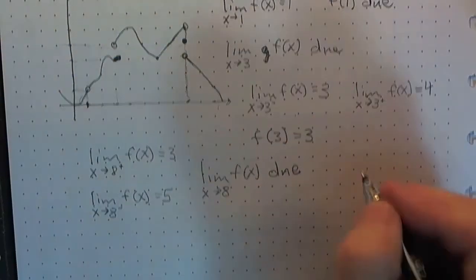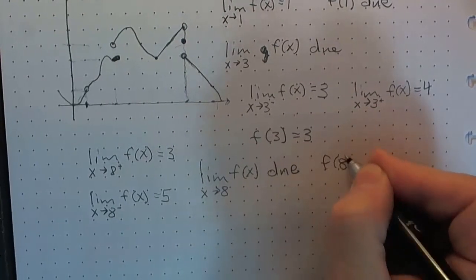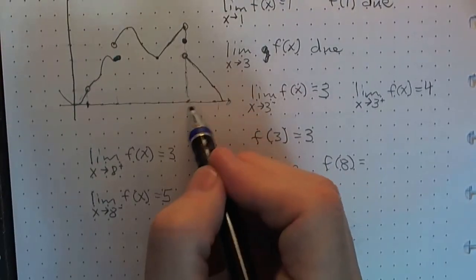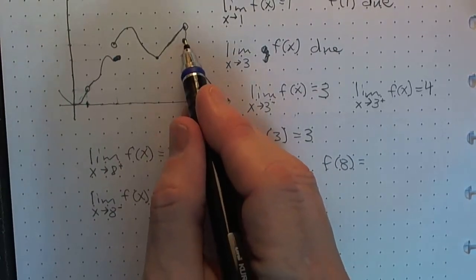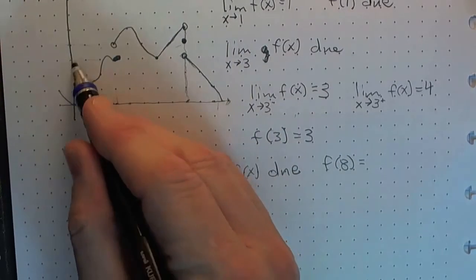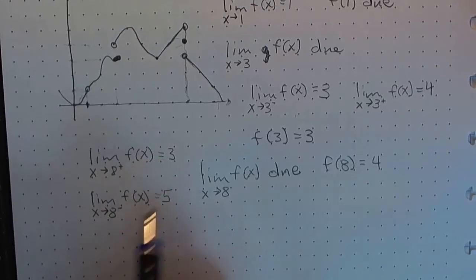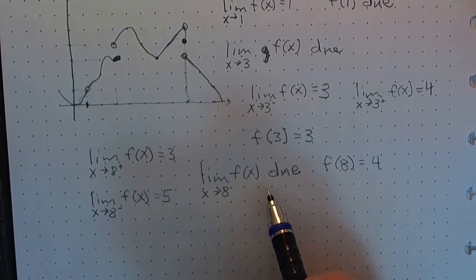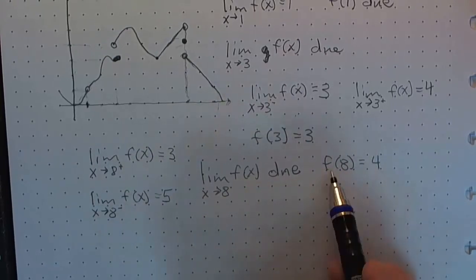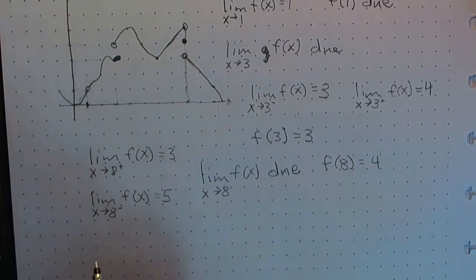So that's how we can evaluate that. Now, we could talk about this. We could say, well, what is the function value? F of 8. Well, F of 8, we just come over here and we say, well, is there any place where I have a dark circle? Oh, there it is. And I guess that would be 4. 1, 2, 3, 4. Yeah, 4. So notice, we have the right-hand limit to be 3, the left-hand limit to be 5. That means the limit overall does not exist, and the function value is 4. So notice our left-hand limit, right-hand limit, and the function value were all different.